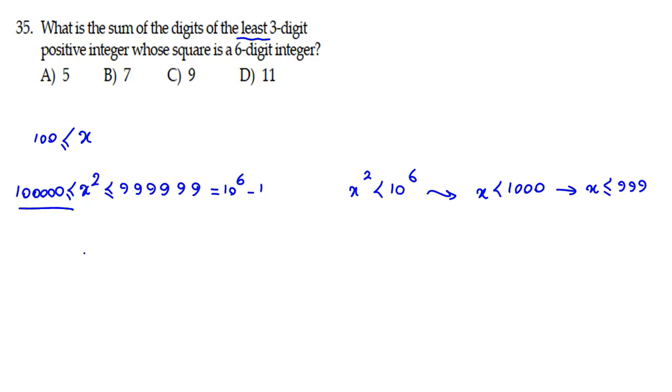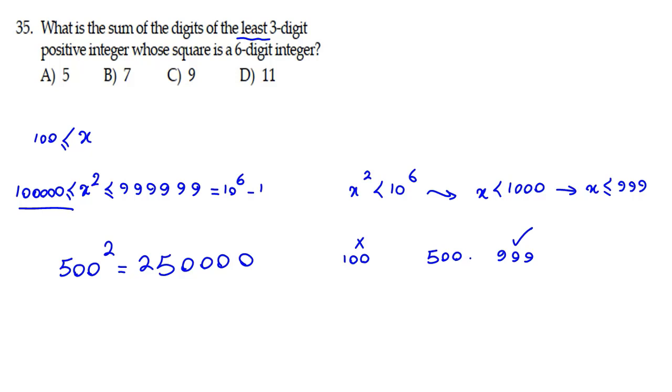It is a 3-digit number. So let's consider 500. 500 squared is what? We want to use binary search. 250,000, that is 6 digits. So at first look, we are working from 100 to 999. We've checked. We know 999 works, 100 doesn't work because 100 squared is 10,000. 500 squared, we have 4 zeros and 5 squared is 25. So this one works. Now we can check what? We can check 250. 250 squared is what? Like binary search. It's 62,500.